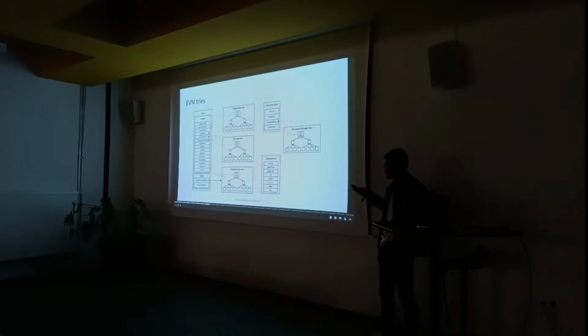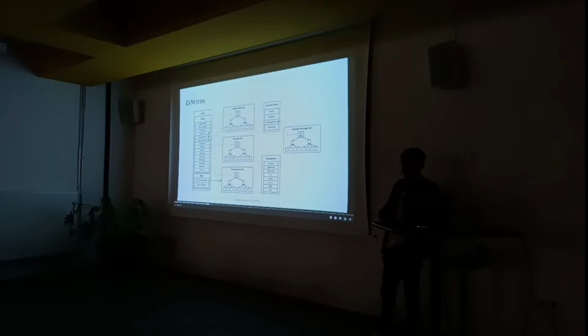Then we have the transactions trie, which is also important because the transaction data you provide needs to be stored somewhere to ensure data availability. We'll come to this later on. A transaction has certain properties related to signatures like V, R, S, and other details, for example the nonce, so you can't replay them, and so on and so forth. You make a Merkle Patricia trie out of that, you get a transactions trie that becomes a transaction root, which again becomes part of the block header. And the same with the receipts trie.